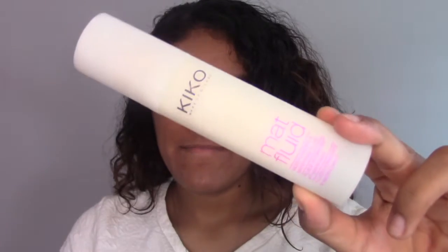So I already moisturized my face. Now I'm gonna prime, and this is, I dropped it, and this is my favorite primer right now. It is the Kiko Matte Fluid, mattifying primer. It doesn't say it's a primer, but it works just like one.